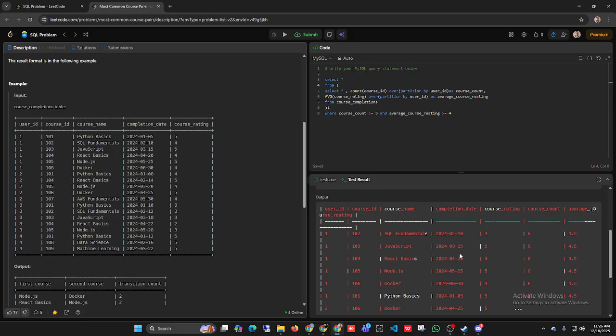Docker, Node.js, React Basics. What can I do, and how can I do it? Yeah, I can do it one way, like sorting the completion date using another window function.